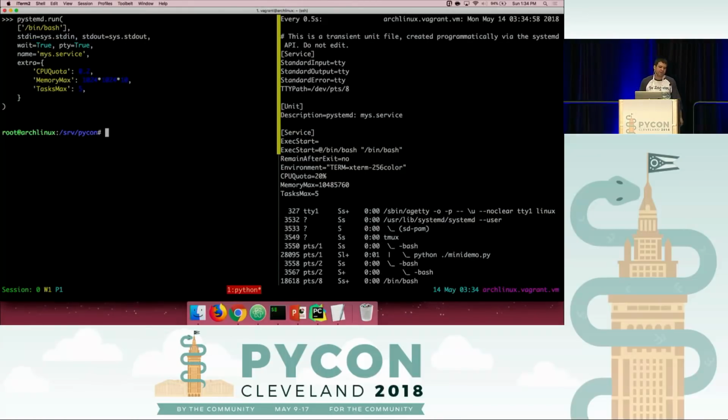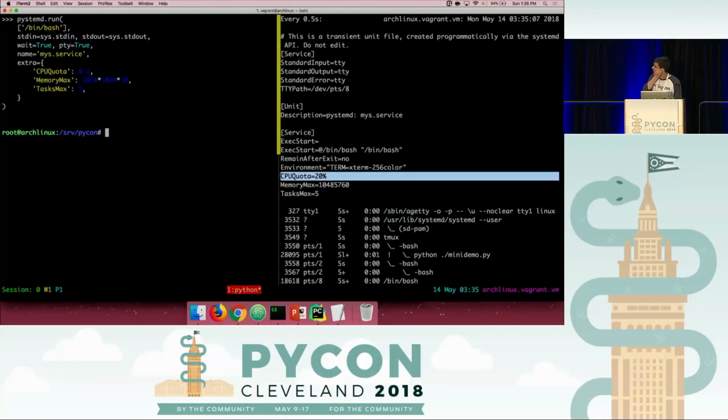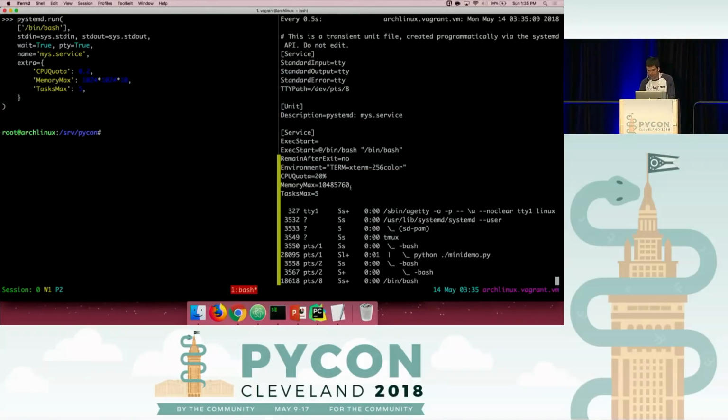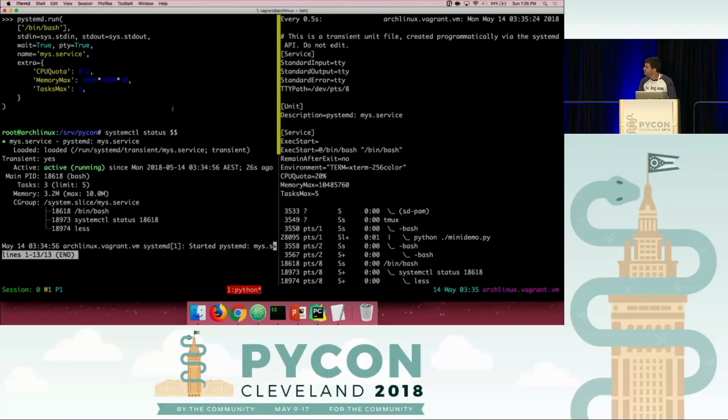And then the cool one, again, this is systemd. These are cgroups. Let's see how systemd uses cgroups. Here I have a unit that basically I said use 20% of CPU, only use 10 megabytes of RAM, and you're only allowed to spawn five processes. So let me show you what that means. Right here, if you see, I have the memory limit and then the task limit. The task limit means that I can only have up to 5 running processes at a certain time. Or let's say like this, I can only fork 5 times at a time, if that makes sense.